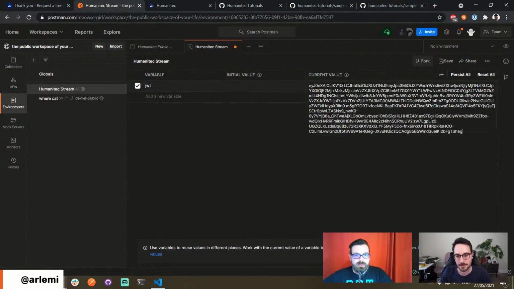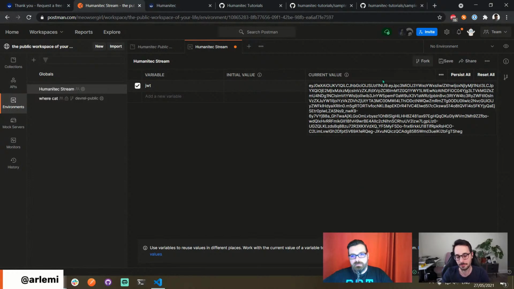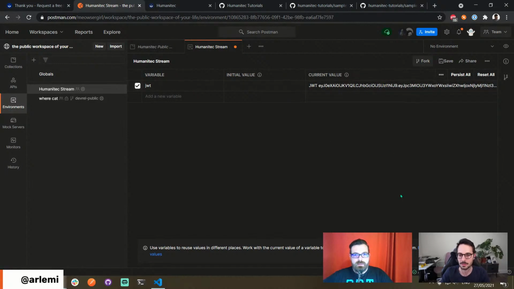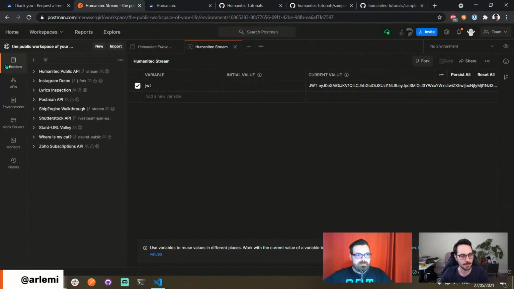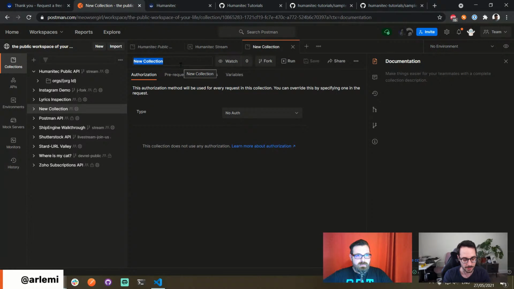Yeah. If you see me doing wrong things about Postman, what you can do also right away, like adding the prefix to the value. Yeah, true. Having this JWT capital letters and space. Yeah. Cool. So now we have a variable JWT with my authentication. So that's good. And then I'm going to create a new. So we have that collection, which is the public API. We're going to use that one, but I want to create a new one that's going to be just for the stream. So this one is going to be deploy kube app with API.